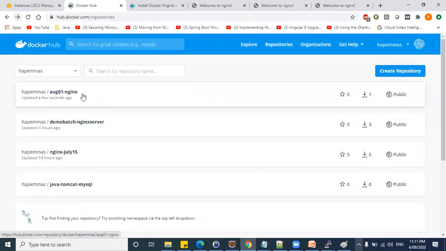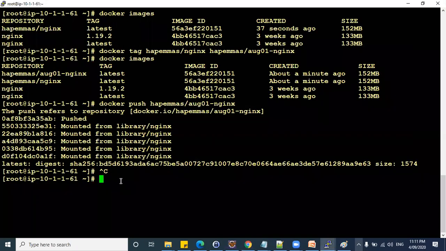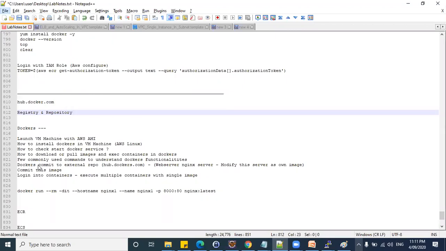If you see here, August 1st Nginx server was pushed a few seconds ago. So now you have also seen how to commit and push our custom image to hub.docker.com. Using this custom image, whenever you want to spin up your microservices, you can just bring this image and execute it.